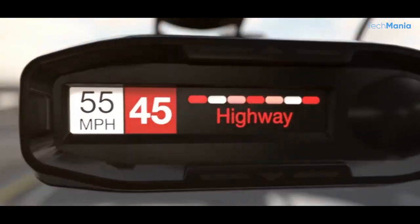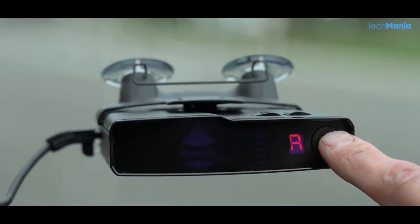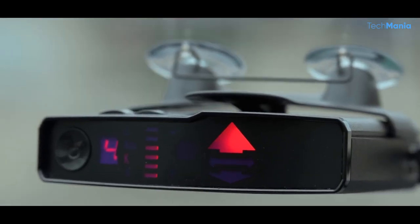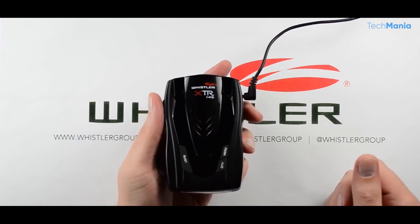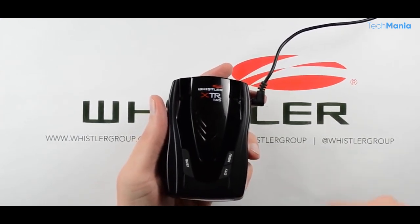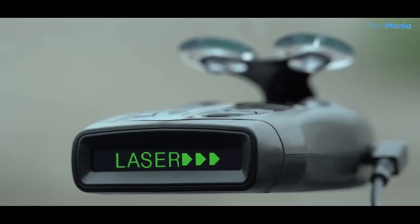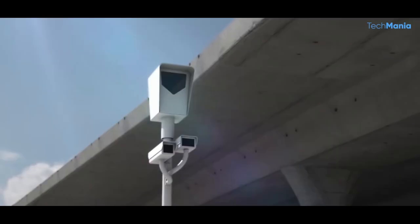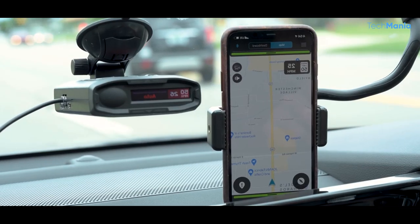Number 3: Whistler Laser Detector. One of the most Bond-like car gadgets on our list is the Whistler Laser Detector — not for detecting enemy lasers, but the lasers that speed detectors emit. While we do not encourage speeding or reckless driving, most of us have been guilty of it at the wrong moment. This device provides 360-degree surveillance of your surroundings to detect any kind of laser, sending both voice and SMS alerts if any are nearby. It includes settings for city driving and rural experiences to avoid false alerts.